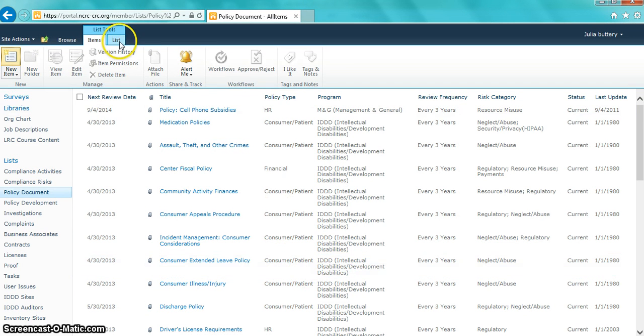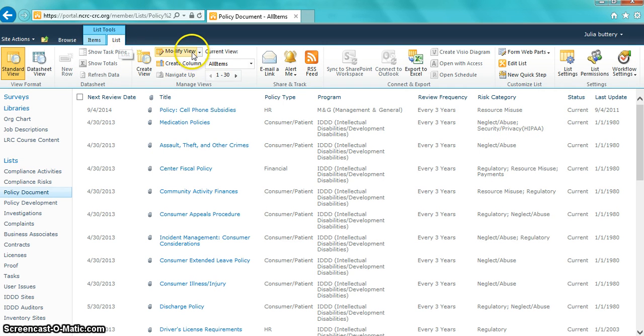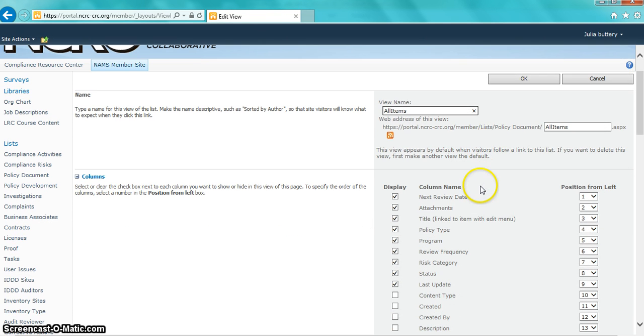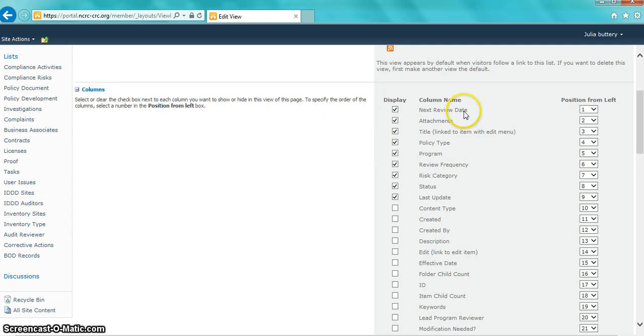So if you want to change your view, you're going to click this list button right here, and you can say modify view. And right here, you'll see that this is the order, 1, 2, 3, 4, 5, that these columns are showing up in.